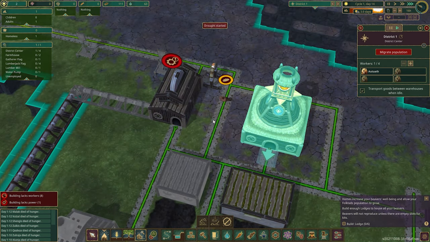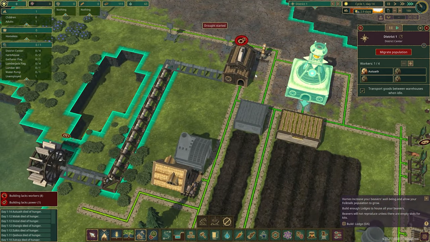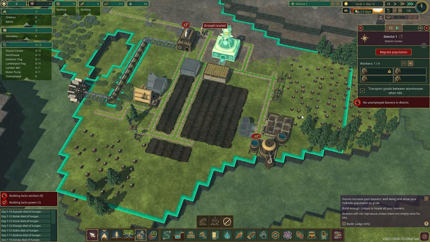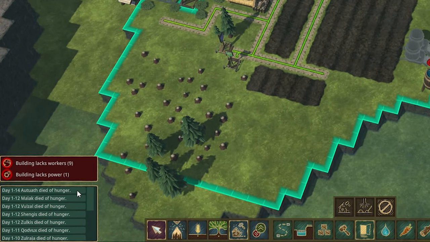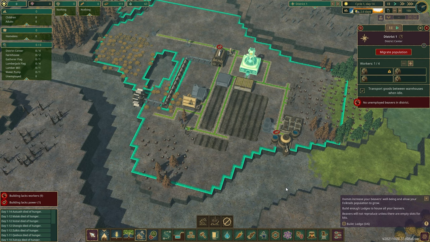Thirteen days. My little beavers didn't even make it. Oh my god. There he goes. Drought started? Atuath? It took 14 days. But Atuath is dead. The drought has started. And well, I managed to kill my whole colony in 14 days.